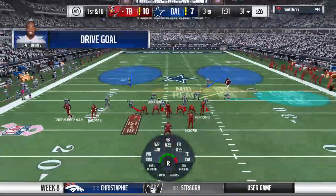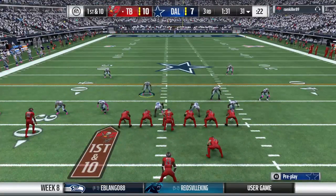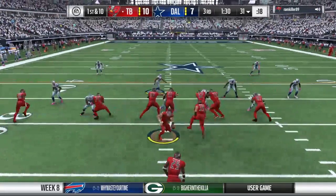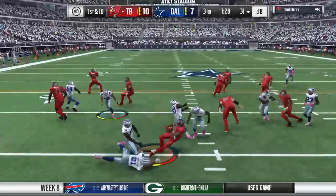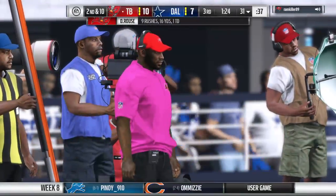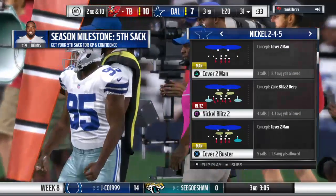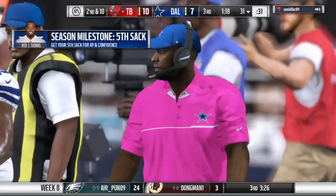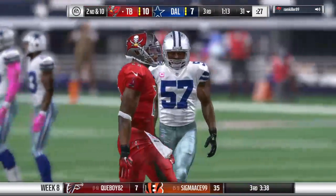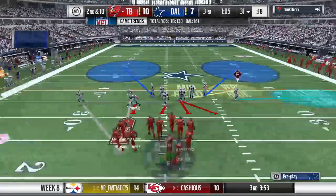It does test the mental processes of a team, though, doesn't it? Because when you miss a field goal, it's amazing how fast they want to turn on the guy kicking the ball. But you need to keep his confidence up, because how many times have we seen games where it comes down to the stretch, and guess what? You need that guy to make the big kick for your team to move on or to win a game. Make sure you keep him happy. Make sure you keep him comfortable. I'm sure you always treated the kicker nicely, though, right? You know, truthfully, I did. Good. I always did, because those guys won us a whole lot of games.